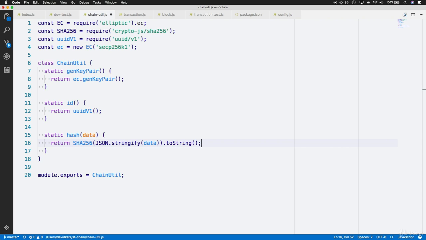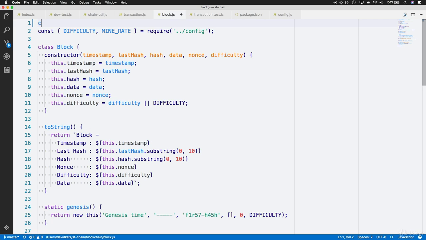All right, great. Since we've removed the SHA-256 function from the block class, well, let's use this hash one within the chain-util class instead within block.js. So first up, let's replace that dependency with the chain-util dependency within block.js.